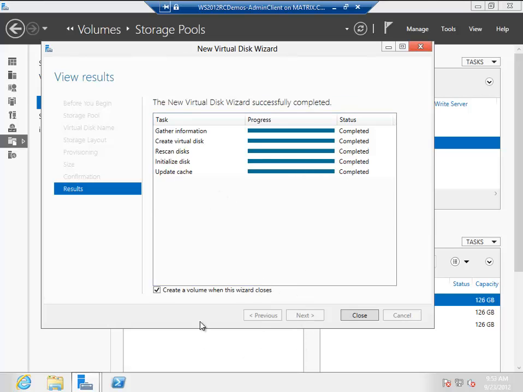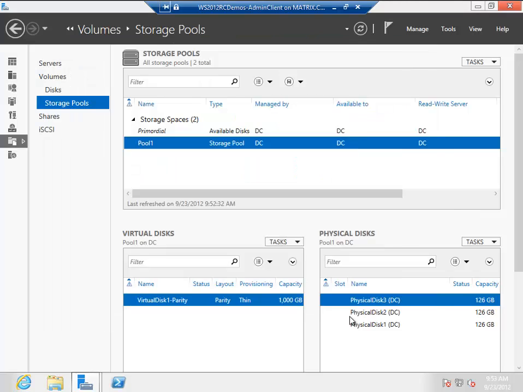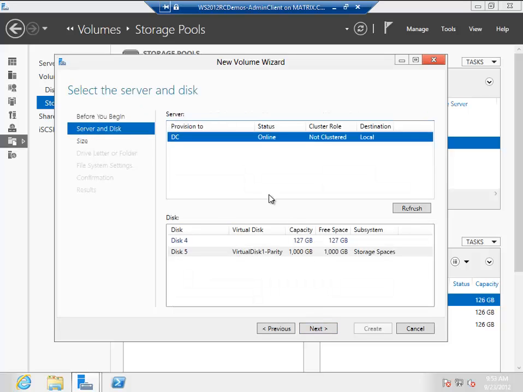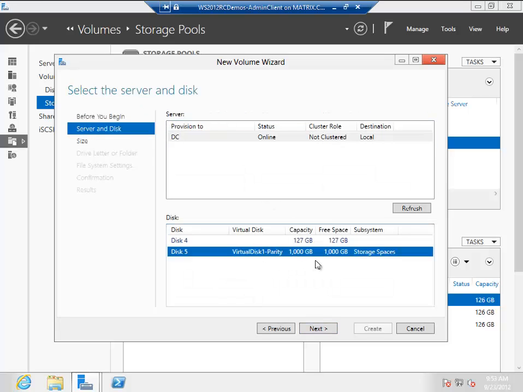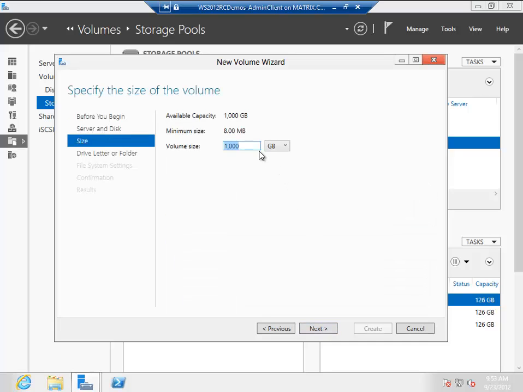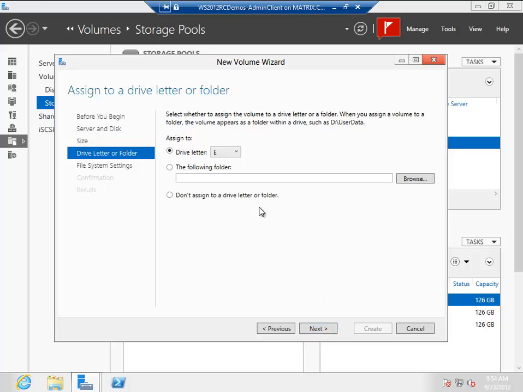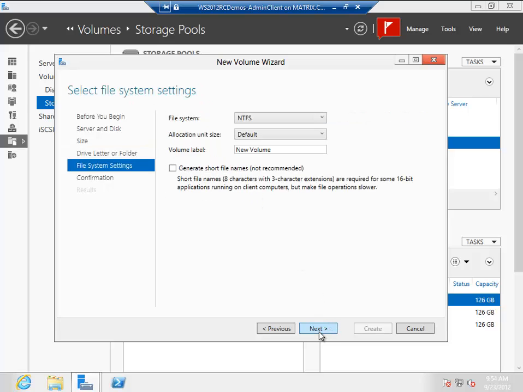Okay, at the same time I'll try to create the volume on that logical disk that I have created. So I'll go ahead and select that particular disk, and then let's go ahead and select the file. I'll keep the default things, and I'll call this one data. In the file system, you can see I can even create NTFS or leverage the latest Windows 2012 file system, which is ReFS as well.